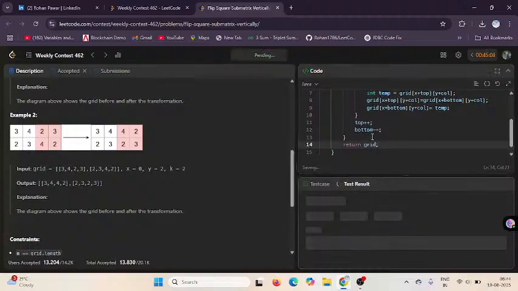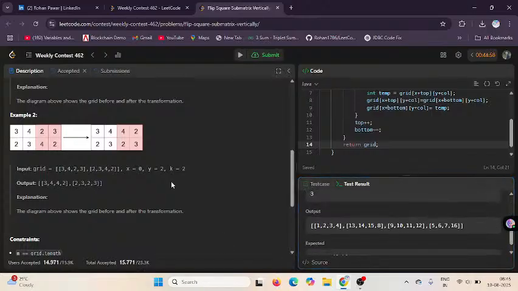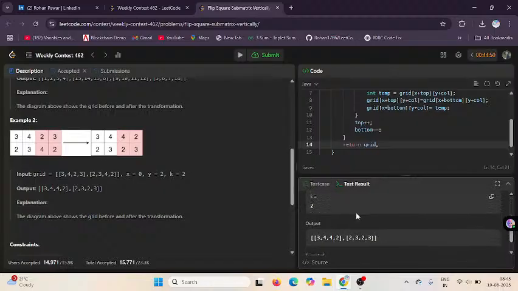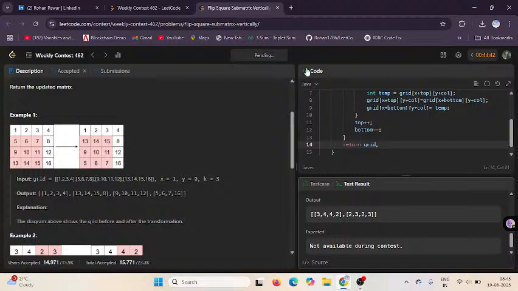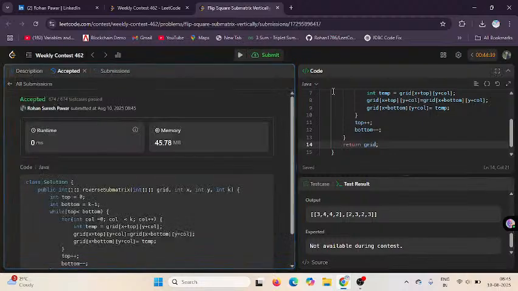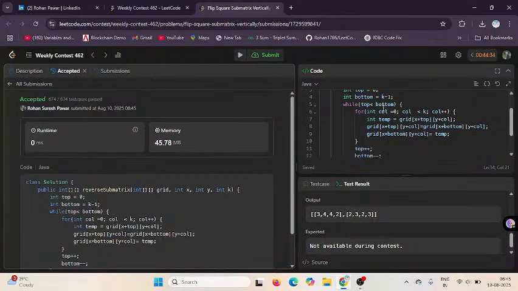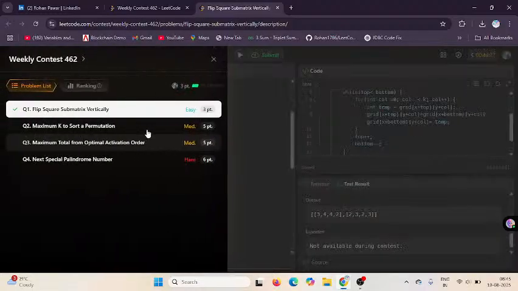Let's start with this. I just wanted to check whether this case is also possible. 442, 2323. Okay, got it. Now I have to submit this, and the time complexity is reduced to very little because we are using the top and bottom two pointers approach. Let's start another question. I hope you got it.